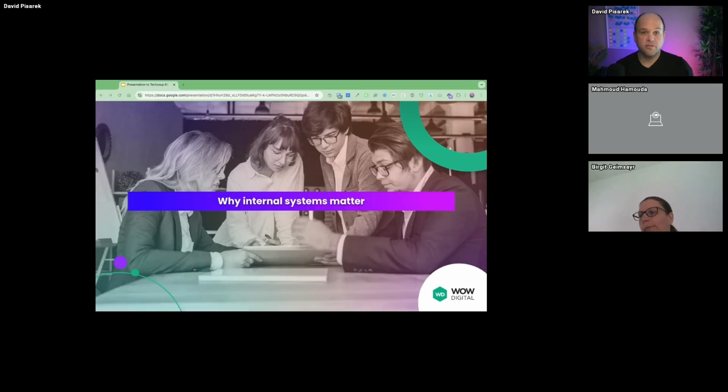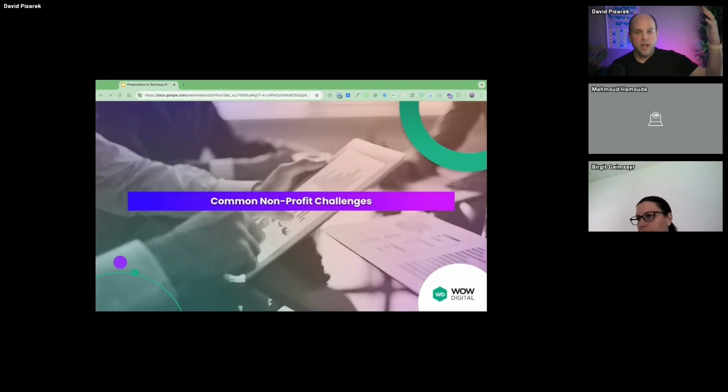There's manual workarounds. Okay, yeah, we're going to export a CSV of contacts from our CRM. We're going to manually type in people that attended this event, and then we're going to upload that into an email platform and send it off, right? That's manual work that could be automated using systems. And I'm going to talk a little bit about that as well. Sometimes it's hard to train and onboard new members of your team, whether they're volunteers or people in the community or actual employees that just started with you. So how can we build that out?